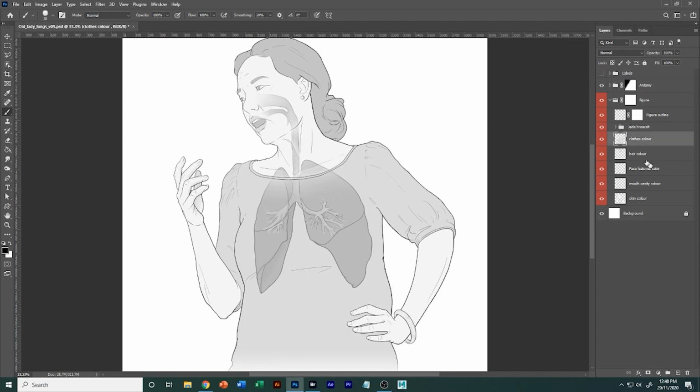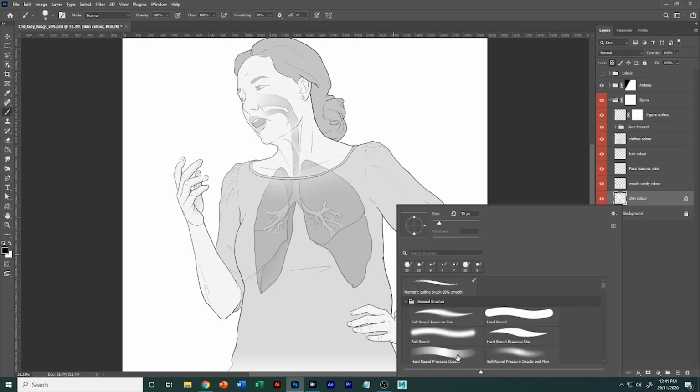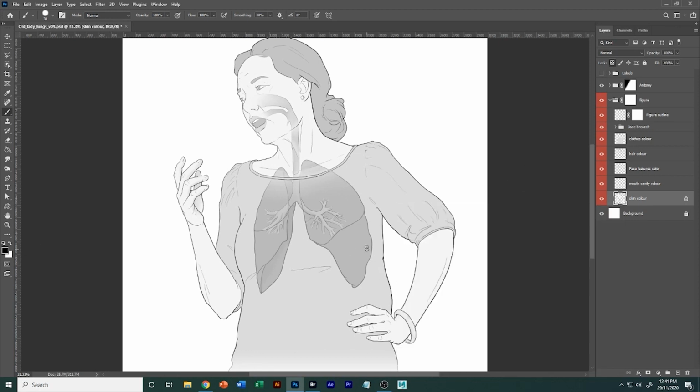Another thing is when people colorize things, sometimes they're unconfident in adding in lighting and shadow. So I'm going to use the skin as an example. I'm going to lock the pixels here, but usually when I colorize things, I always use a hard round pressure opacity brush and then just paint it in on top of the layer like that. But some people might not do that. They might think, oh, I need to test it out first before I can commit to that.